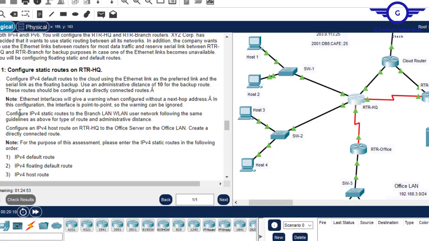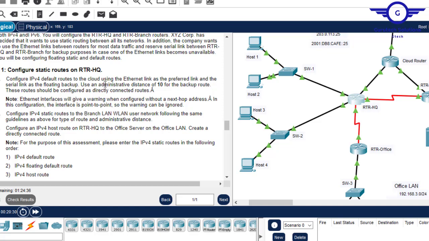Okay, so let's proceed to configure the IPv4 static route on the branch LAN VLAN. Branch LAN, we're using the following. Configure IPv4 static route to the branch LAN VLAN user network following the same guideline as above.